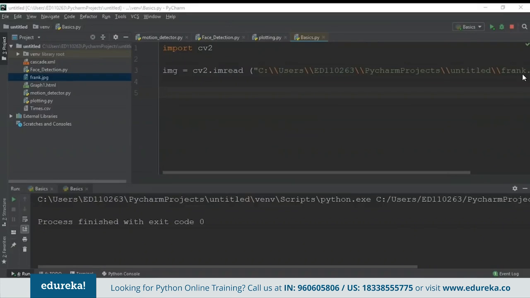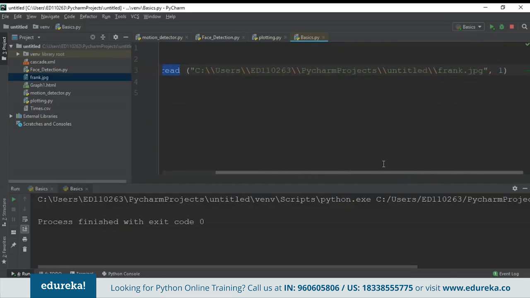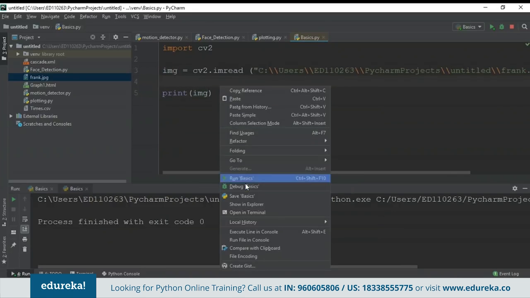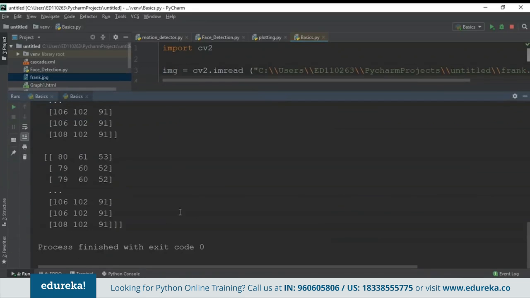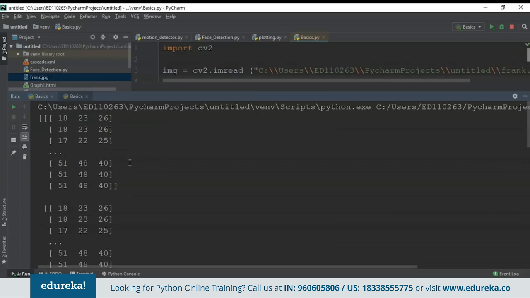So guys, this is my PyCharm. What I've done here is I've imported the cv2 module. And what I'm doing here is using this imread function, and I've given the path to the image. You can see the name of my image is frank.jpg, which is present in this particular path. And 1 basically tells it to keep it as a colored image itself. Since I was telling you that all the images are converted to a NumPy array, this colored image will be converted into a 3D matrix. Let us see if that happens or not. I'm just going to print this and execute it. And you will obviously see a 3D array here.